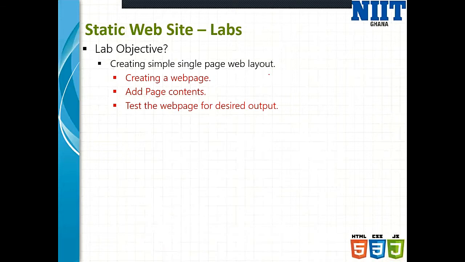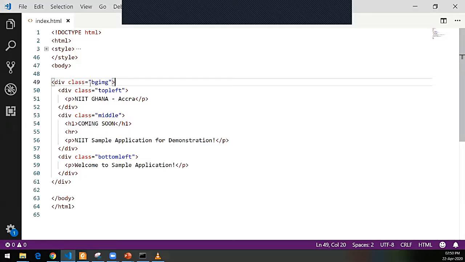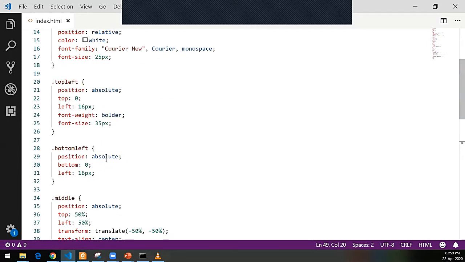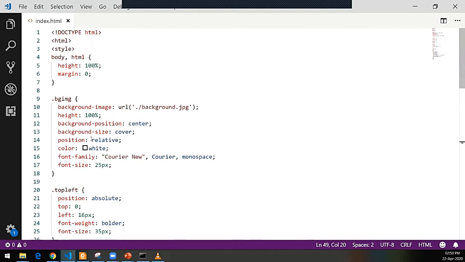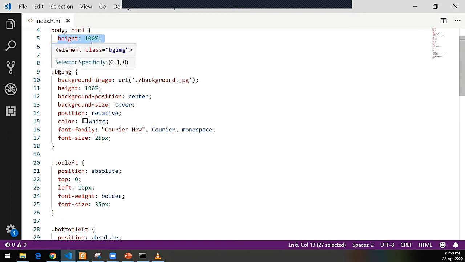The next thing we're talking about is a web page. So we are dealing with a web page. This web page that you see here is basically our sample page where we want to show how we can deploy a static website onto our S3 environment. Okay, so here you can see the same structure of document exists. Here in the body part, you have some scripts written for the body. Here you have a certain property for a specific element that has a background class of BGIMG, and it's just doing what? It's just putting a background image into it.